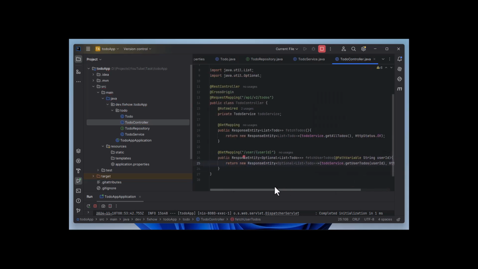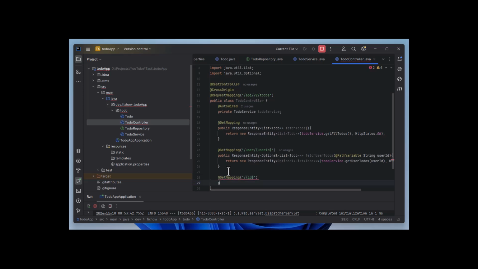Alright, so we have to get one to-do, so I'll say get mapping of this ID. This time we want to get one to-do, just a single to-do.